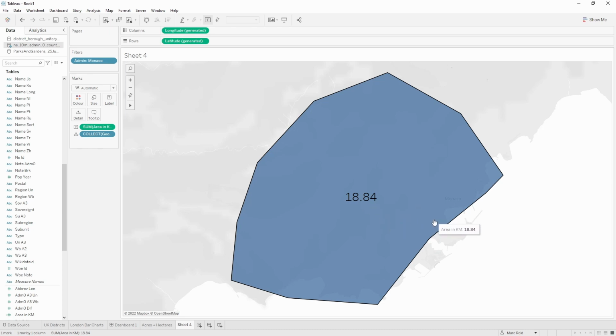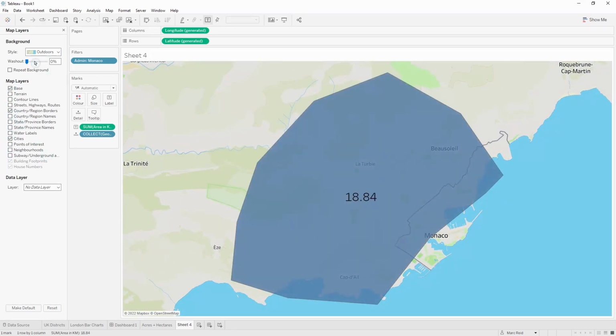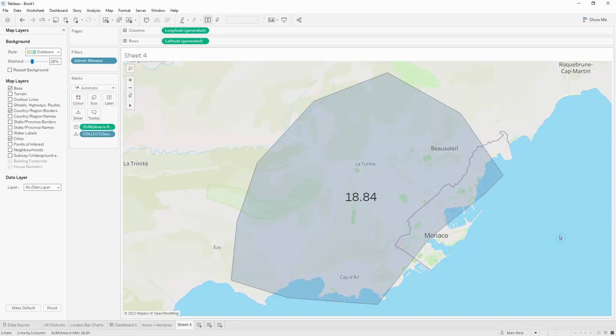And just to make that clear, I'll show Monaco in the background a bit more clearly by formatting the map. Okay, so you can see the outline of Monaco here. It comes around. It's a much smaller area than what we see here. So depending on the use case, if you're looking at all countries across the world, this rough outline for Monaco might be suitable. But in this particular use case where we're calculating an area, it's important that it's much more accurate. At the moment, this polygon is about 9 times the size of the actual area of Monaco.